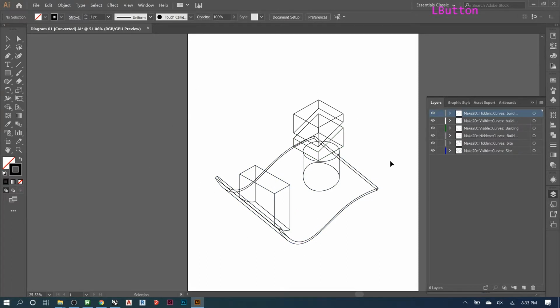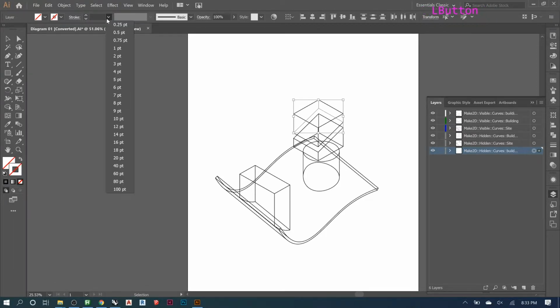So now I can at least see all my lines, right? But that doesn't look like a very good diagram, right? You can't even really tell what's going on. So the next thing I do is grab all the ones that say hidden and move them to the bottom. And the visible ones should go up. And then the cool thing with this is now if you click there, that's going to grab all of those lines. And then I can go here and start making that a much thinner line just by clicking this.